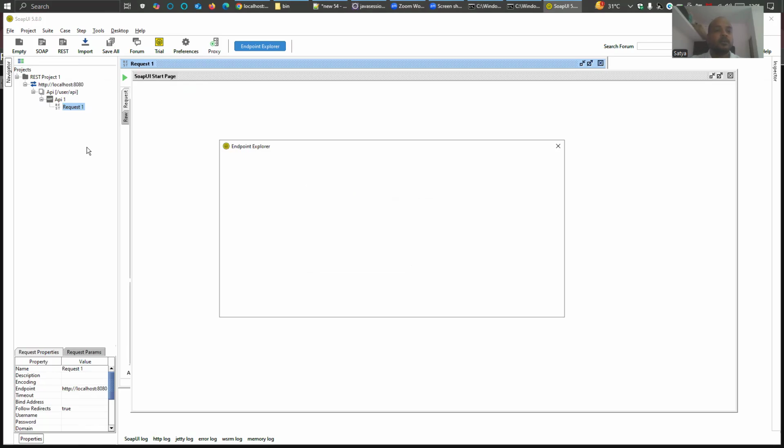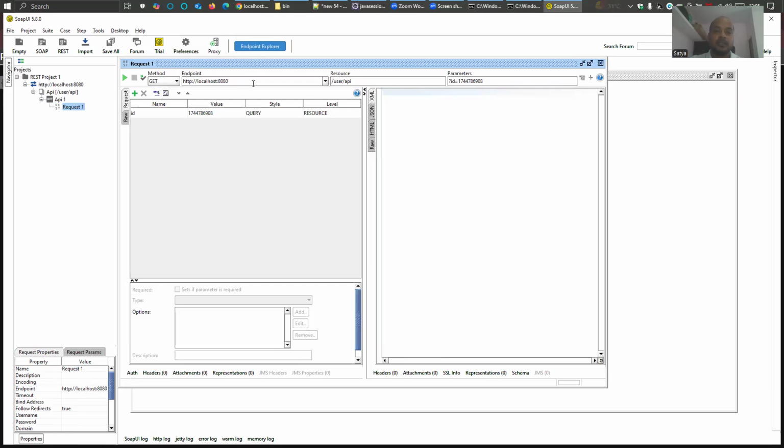See, it created a REST project like this, and we got a request object here. This is the resource, and after the question mark, this is the ID. Let's send it. So see, I'm getting my record.